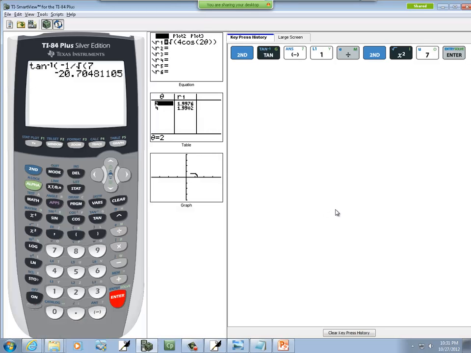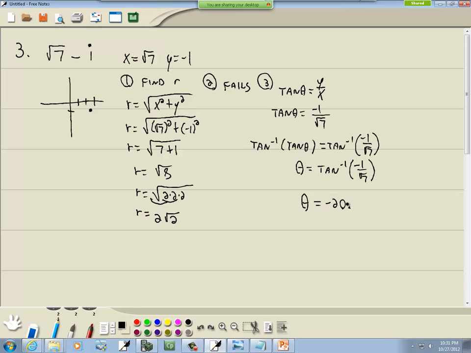And we get negative 20, I'll take it to 2 decimal places, I guess. 20.7 degrees. Okay. The reason why we plotted this first is we wanted to see what quadrant it is. And negative 20 degrees is in that quadrant, so that's correct. Remember, when you do an inverse tangent, the only 2 places it gives you is this quadrant and this quadrant. So if our angle should actually be over here, then we have to do something special, like add or subtract 180 degrees, as the case may be.